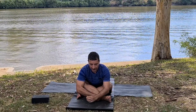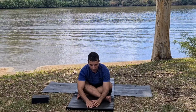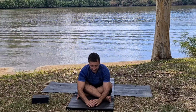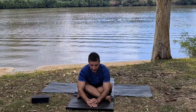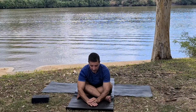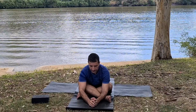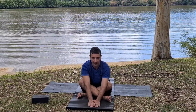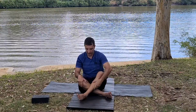So you'll feel those glutes, not the big one, but the medius and the minimus stretching, and those bands, those muscles running outside of your leg, as well as the fascia, getting a nice stretch here. Also calming, preparing us for a bit of relaxation. In the next inhale, we just walk the hands in and lift back to vertical spine, and we swap the legs to get the stretch on the other side.